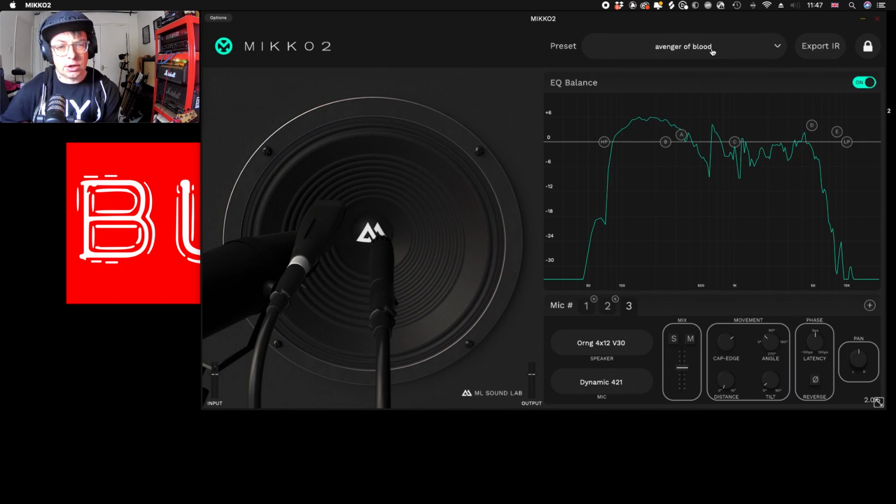What you can also do is have different settings and presets for different parts of songs as well. So if you wanted a part of the song where you've only got one microphone, and you bring in the other two microphones when the chorus hits or something, then you've got more options to make a song more dynamic as well. I have used this on some reamps for a client, and everyone was very happy with how it sounded, so that's really cool.